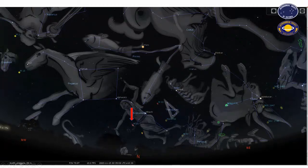Down here is the constellation of Andromeda. The figure shares some of its shape with the hind legs of Pegasus, and also forms the figure of Andromeda, who was the wife of Perseus in Greek mythology. Over here we've got Taurus the bull that we spoke about earlier, and just outside of the picture we've got Orion the mighty hunter, just over here.